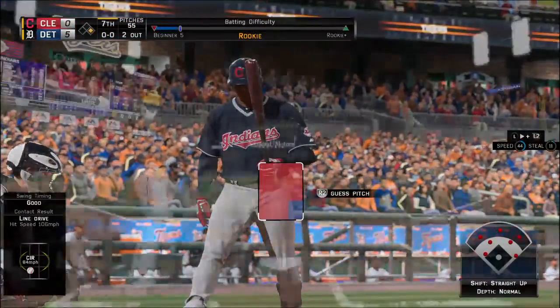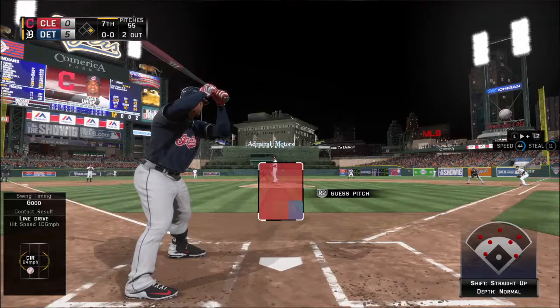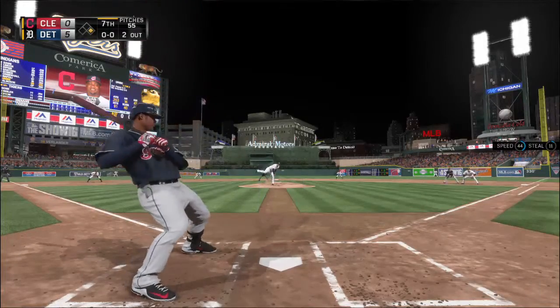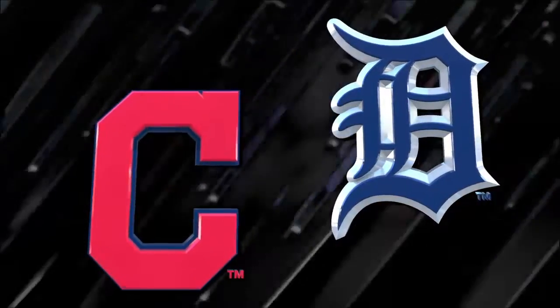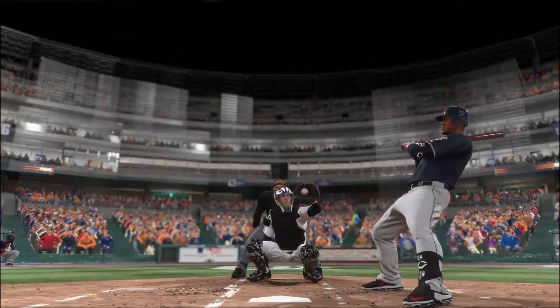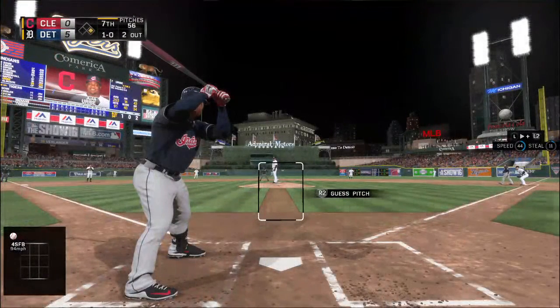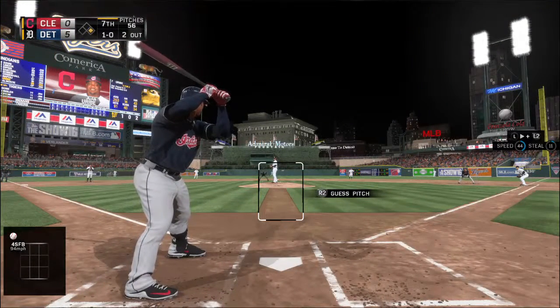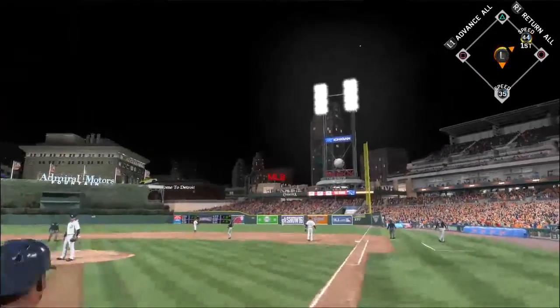Juan Uribe will dig in for a 3rd time now. He's popped out and grounded out so far. He's ready. Here's the first offering. Now this is up and in, and I don't think he likes that location much. It's ball 1. He did not like that one bit. You know, it's one thing to work in with the hard stuff, but don't do it around the dome. That one will get out of play, and the count evens up at 1-1.